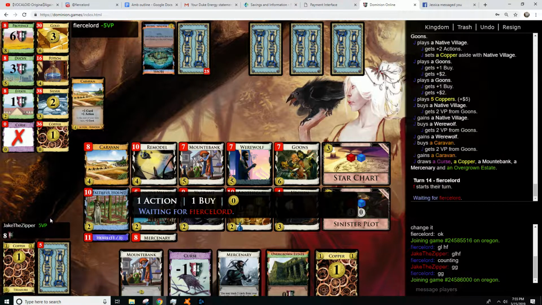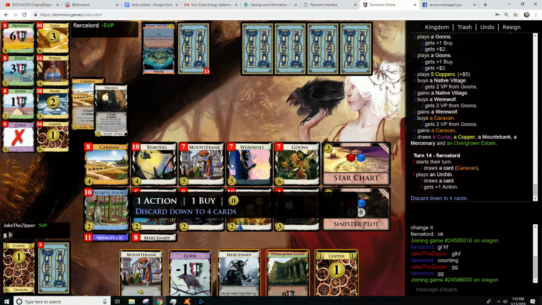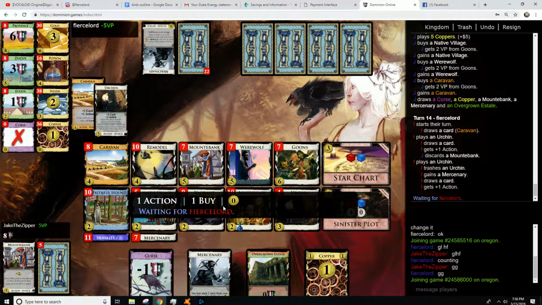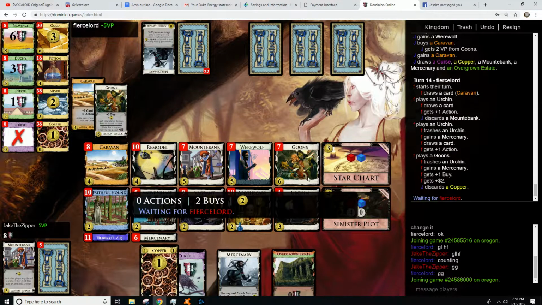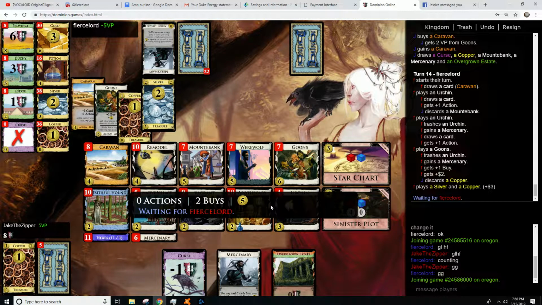Just being incredibly happy about these draws. Just really disparate. He hasn't had anywhere nearly this kind of shuffle luck, at least that I can see on his end. I'm not going to play the Mountebank this turn. I actually haven't been paying attention. Oh, that's a little sad. Oh well. I don't know if that was his first Urchin or his second one.